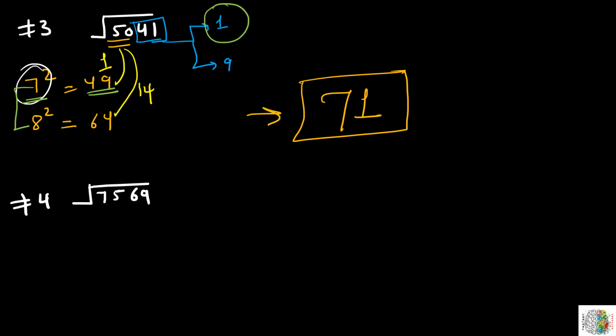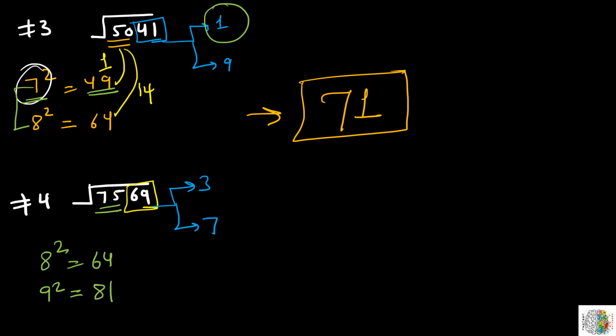Similarly, to get the square root of 7569, we first mark the last two digits of this number. Now the unit place is 9, so it may be the square of 3 or 7. Okay. Now the remaining digits are 75, so it will be present between the squares of 8 and 9, because 8 square is equal to 64 and 9 square is equal to 81. 8 is the smaller between these two numbers, so we will write down 8 first.